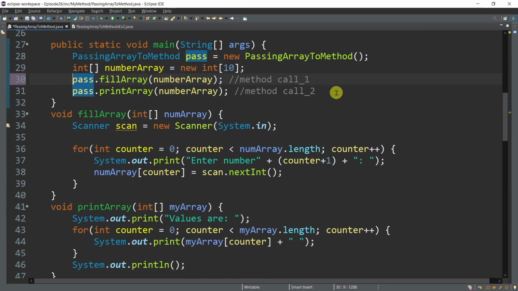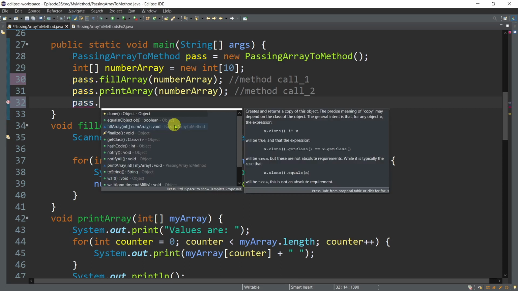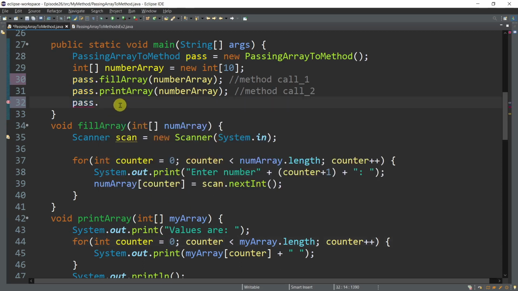Let's try to add another method call here. After we pass to fillArray, and then we print out all the values of the array, we will pass that array again just to compute the average. Then find the average of, let's say, 10 numbers input. We will still pass the number array to this one.